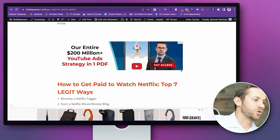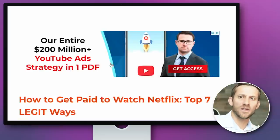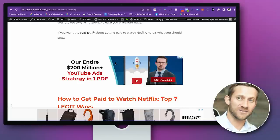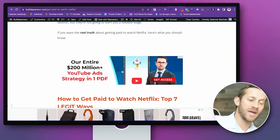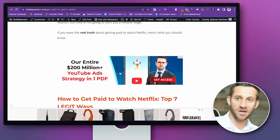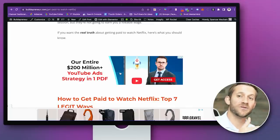Now scroll down a little bit and you can see this right here is a little piece of code where I've actually added ads to my blog as well, where if someone sees this ad and clicks on that, now I'm making an additional 20, 30 bucks a day off of these ads that are showing up on all the posts as well. And what I've done is I've essentially tripled up on what I'm able to make from my blog with almost no more work, right? I just add a little bit of code to the page and these ads show up. I add a little bit of code to the page and that email marketing opt-in shows up. And from then on, I don't have to worry about either of those either.